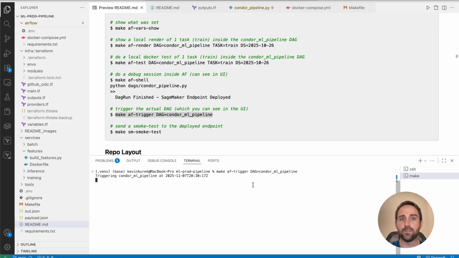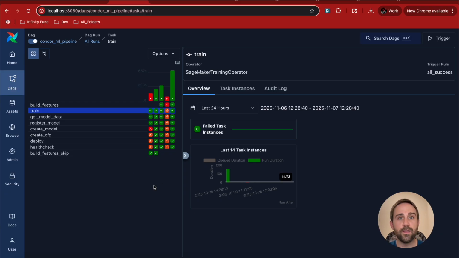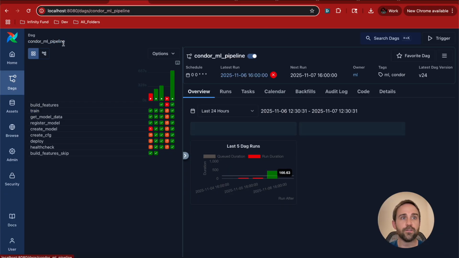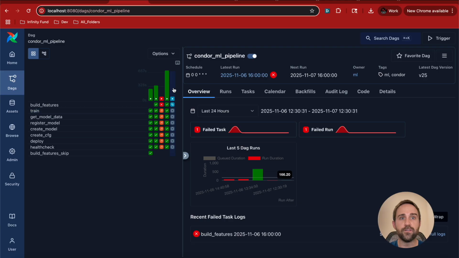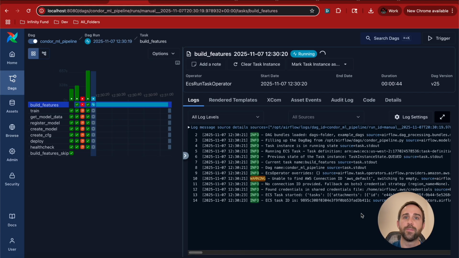So click this, it's triggering this pipeline. Let's go see what that looks like inside the GUI. We're inside the GUI, what is happening? Let's go to Condor ML pipeline, and you can see that this guy just kicked off, now running. So what it's gonna do is run chronologically. I actually really like this piece of the GUI setup. It lets me see what tasks and when something failed. So first off, it's running build features, right? So we could come inside of build features, and we could come inside of the logs. Again, I prefer the logs locally on VS Code, but whatever, it doesn't matter. And so it's just gonna run this guy.